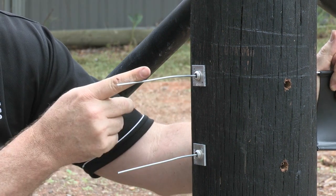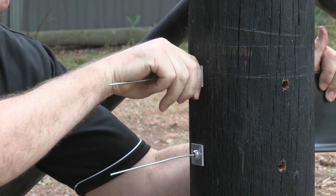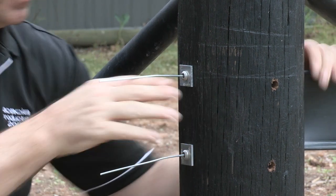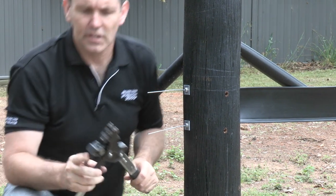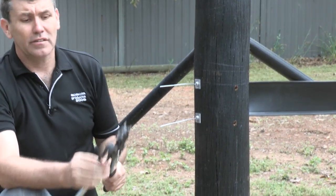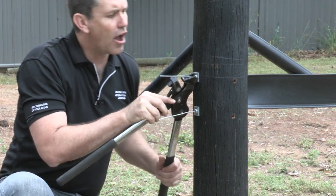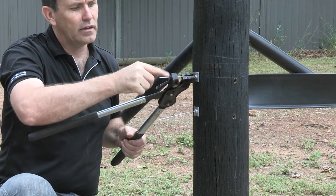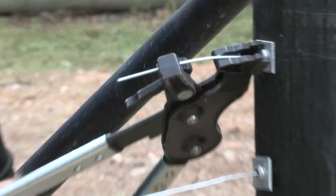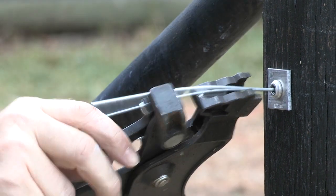Okay, as you can see, we've got 150 mil of wire sticking out. Maybe pull that back a little bit. We're going to grab our wire strainer. See, we want to pull that back for the wire to go into. We're going to locate that over the head of the wire vise and that wire in the grip. We're going to strain that up nice, not too much to start with.